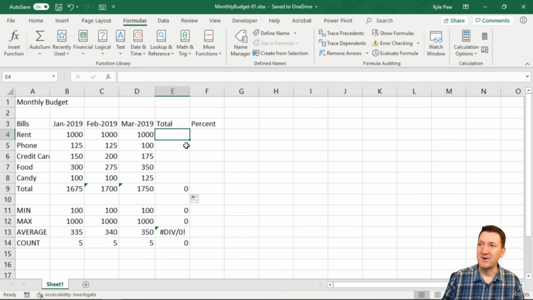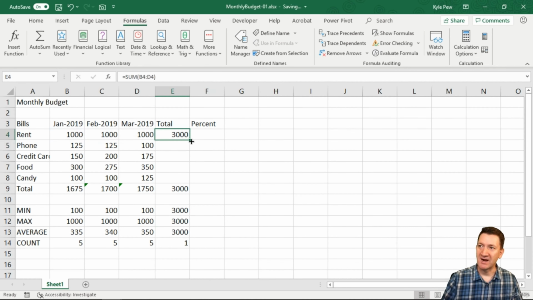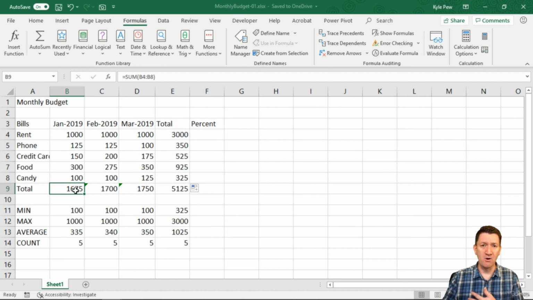That's it. I'm going to hop up here, auto sum, B4 to D4, looks good. Enter. Grab that one, grab the little box in the corner, and drag it down. And there's my totals. Super slick. It's like copy and paste, and it's just performing the exact same formula, just based on its new position. And it's really important that we understand the relative and absolute referencing. So if something's not quite clear there, remember that deals with, from this location, I'm just going 5 cells up. Sum that up. From this location, go 5 cells up, right? Just based on its new position.